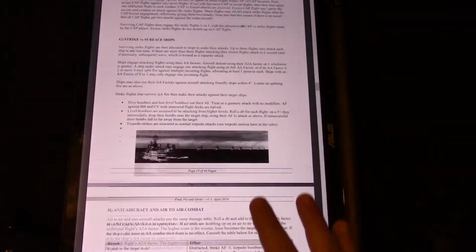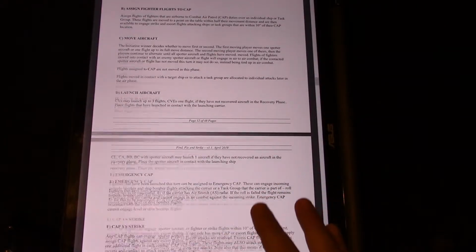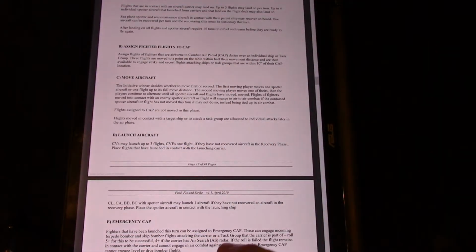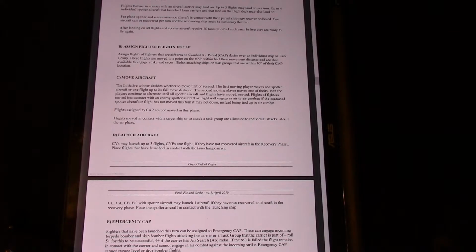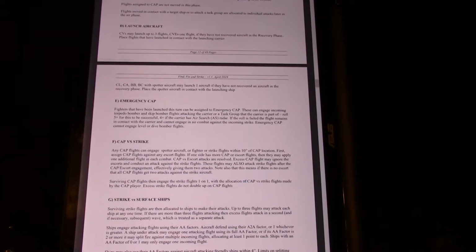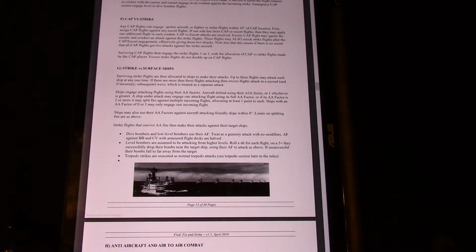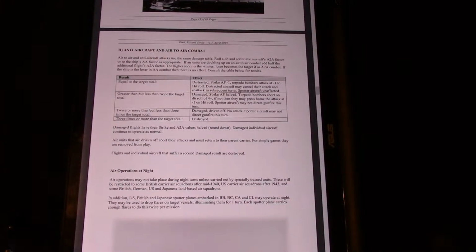Again, not overly complicated, and I'm not reading all the rules to you, but aircraft, just by the fact that it has a lot of little pieces, does seem to be the more complicated aspect of the rules. Honestly, it's not overly complicated when you read it. I'm just not super familiar with it because I haven't played with them yet. I was trying to get Gunnery down first, but having read them, it was like, yeah, this isn't too bad. It does have air operations at night.